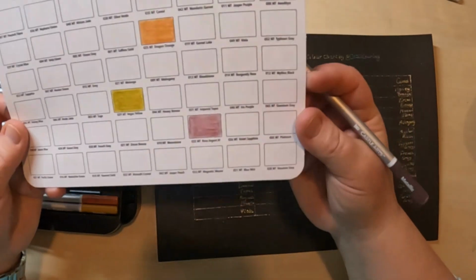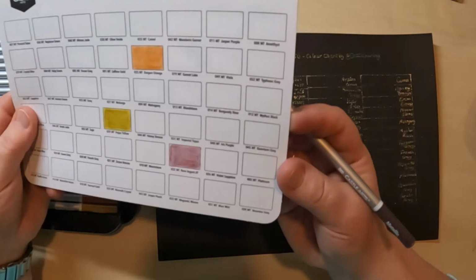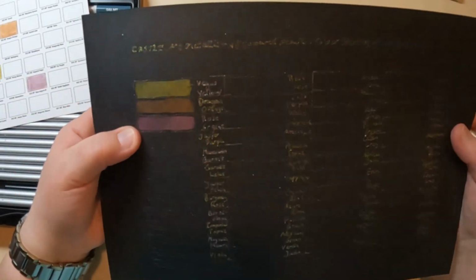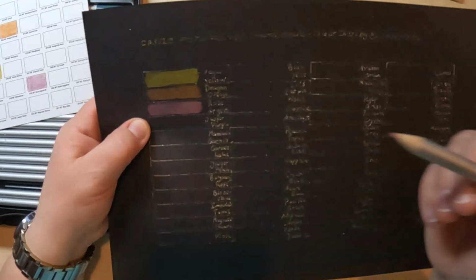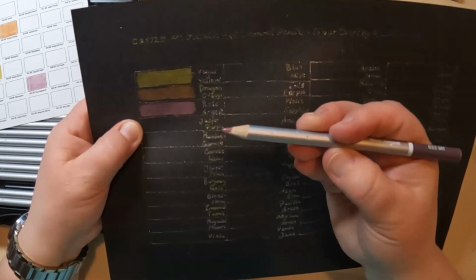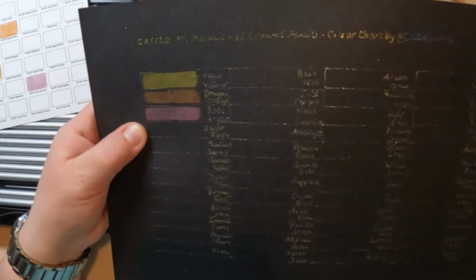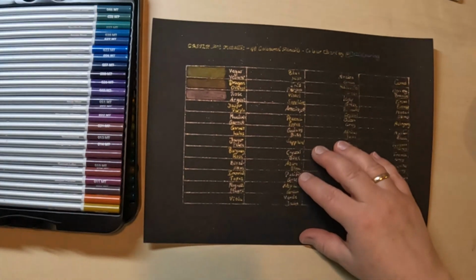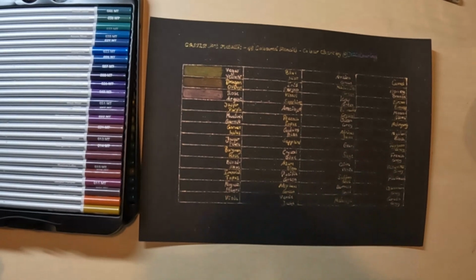This also looks a little bit flat and not that metallic on the white background, I must say, but look here. It's beautiful. I'm really, really sad that this pencil just keeps breaking and breaking, and in the end, I won't have any pencil to use. So there is still room for some improvement, Castle Art, with these pencils. Well, I will just swatch the rest, and then I will show you the result.